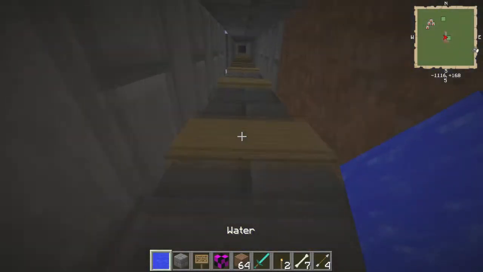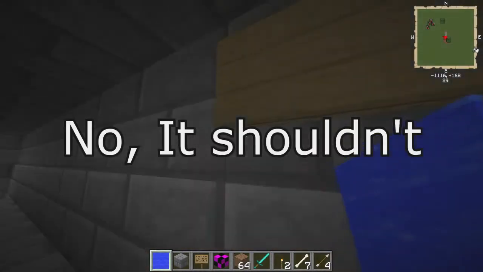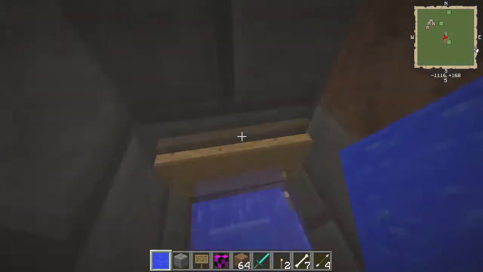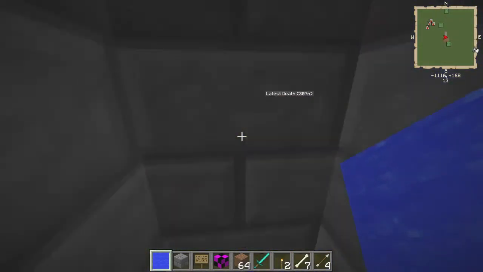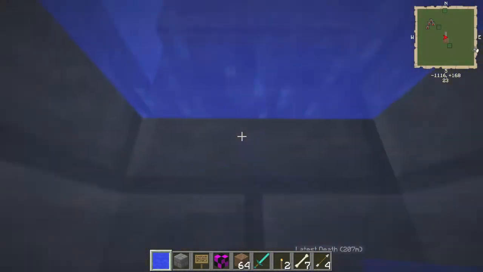Okay, so now it should look like this. And when you get to the top, this sign should be right here. So just place water in between every little slot. You can just create an unlimited water source outside to help you with this. It might take a little while, but it's well worth it.